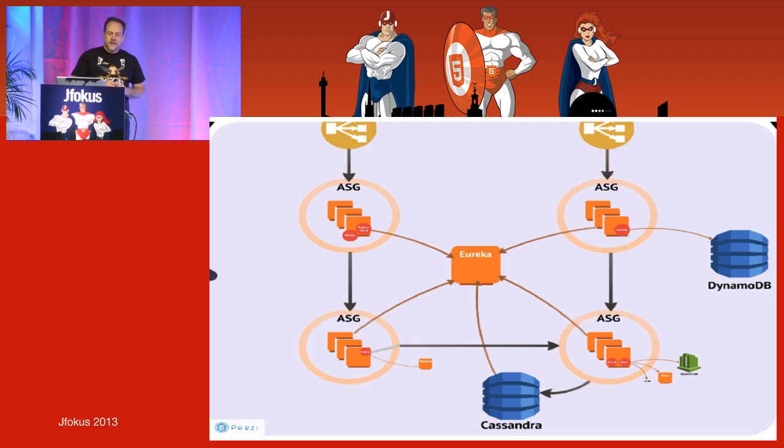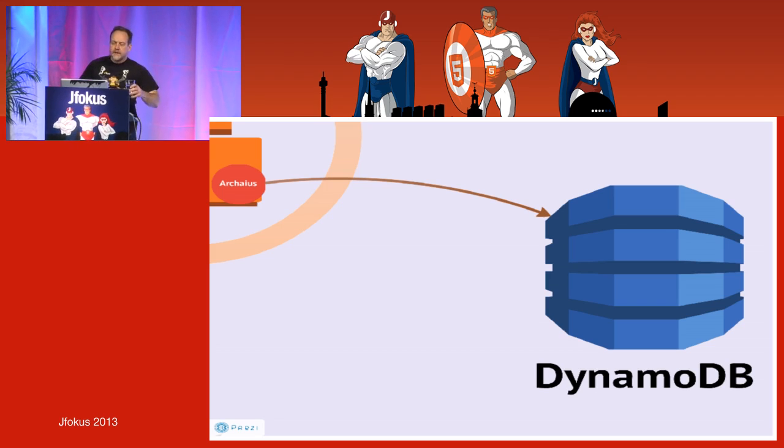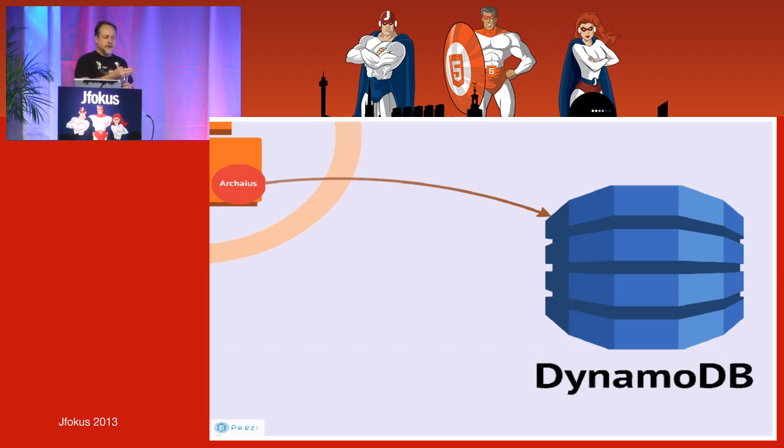So let's walk through a typical application when it comes up and the different tools that we have to help you configure it. So Archaius is a library which supports annotation in Java for annotating properties that we call fast properties internally. And these are properties that can be configured from property files or default settings in your code, but they can also be configured from dynamic values that are coming from some kind of storage.